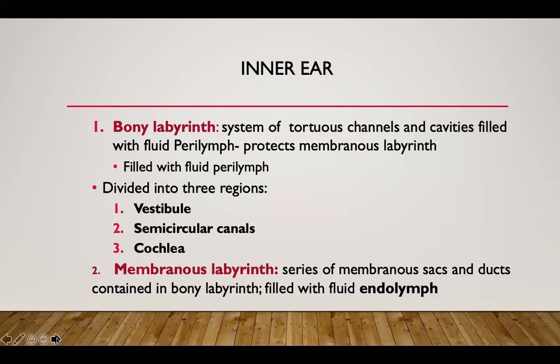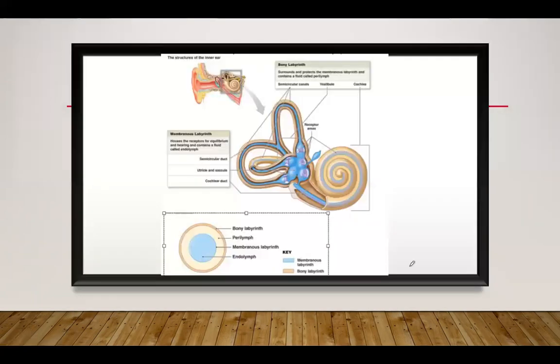Give me a second. Let's just look at this and then we'll take a look at a picture. Now, when we're talking about the bony labyrinth, the internal ear is made up of 3 segments. And this should sound familiar to you. Your vestibuli, right? The 3 semicircular canals, and the shell of your snail called the cochlea. So let's take a look at this picture.